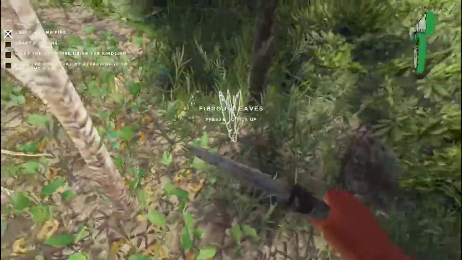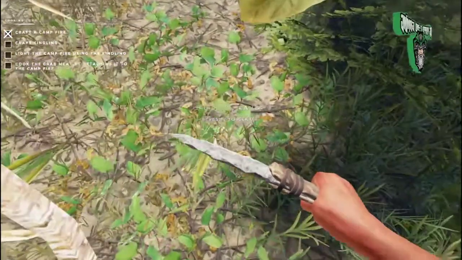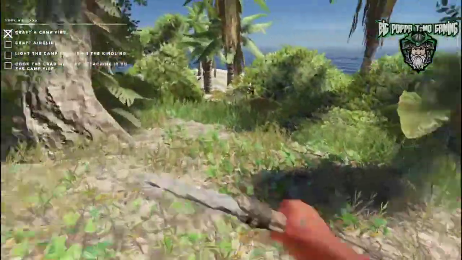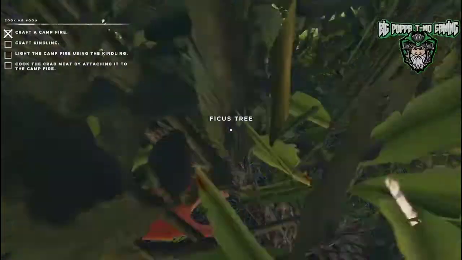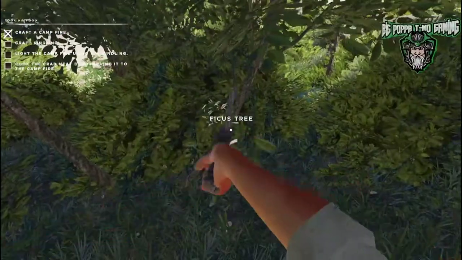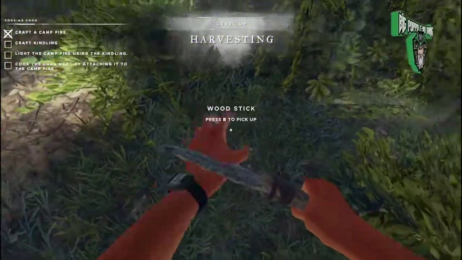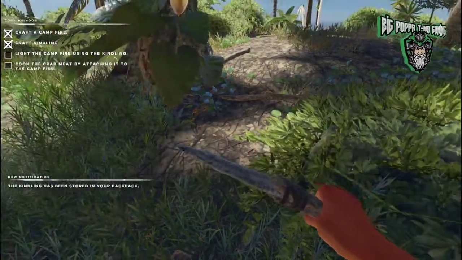Now, if I remember correctly, the first day is not that hard to survive, so long as you're not stepping on nasty things that will eat and hurt you. But we do also need to pay attention to our shade. Let's get this ficus tree out of the way. Looks like I'm a little sunburned already. Alright, we should have enough for kindling. Alright, I've got that.